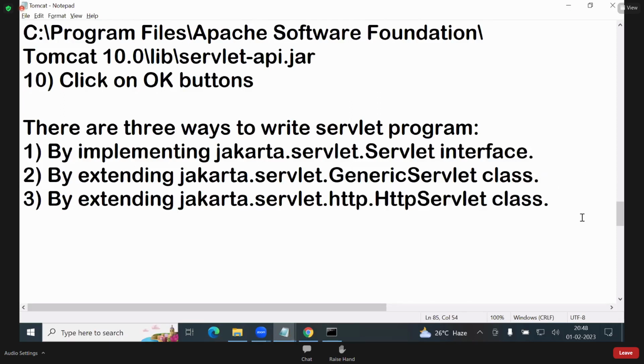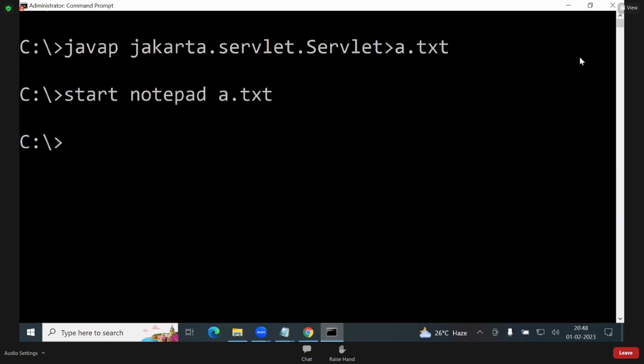Okay. Now, according to the steps, what is the first step to develop a web application? Create a web application folder structure. Now for the first program, I have given the folder structure. In that folder structure, how many folders are there? 3 folders. What are those? First tab, WEB-INF, classes. These 3. Now, I'll open command prompt. I'll start. You observe.